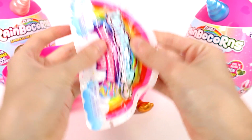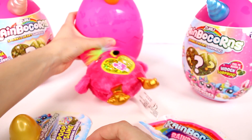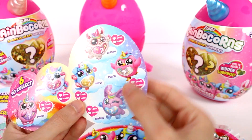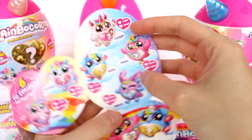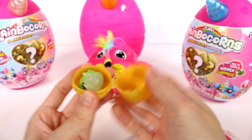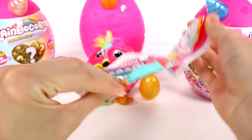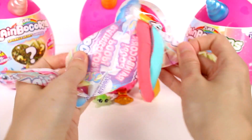Let's see what else we have. We have the rainbow poop. And we have this egg in here - we have a lot of stuff going on right now. Let me put it back together. On one side there are six characters to collect: Peach - her name is even Peach, I love that - Nibbles, Peach, Rufus, Cassidy, Shimmer, and Sunny. On the other side are the boo-boo corns we can collect. I guess we have a boo-boo corn in here? We do have this little flamingo rainbow corn boo-boo. And then we have the slime - I think it's only two colors: blue and pink.